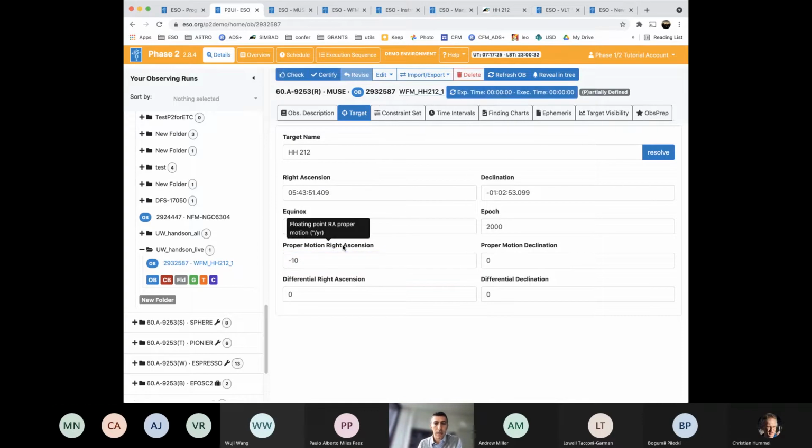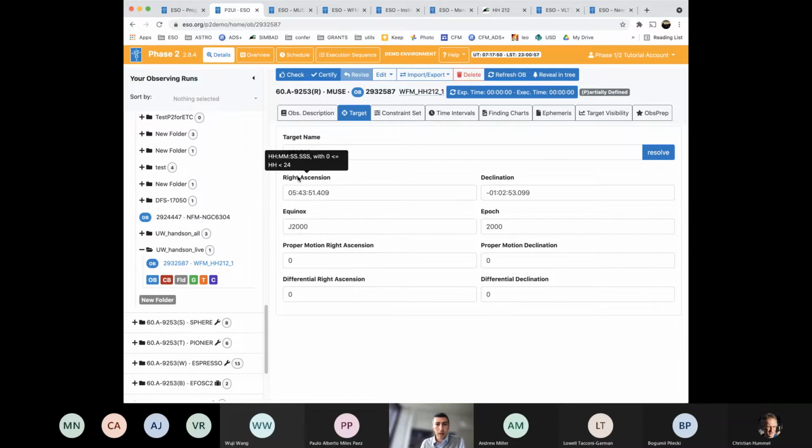And remember that this is in arcseconds per year, as you see if you move the mouse on top of the tab. This is, remember, very different from, for example, the Gaia catalog, where the proper motions are in milliarcseconds per year. So be careful with the units here, because otherwise you will most probably observe an empty patch of the sky.